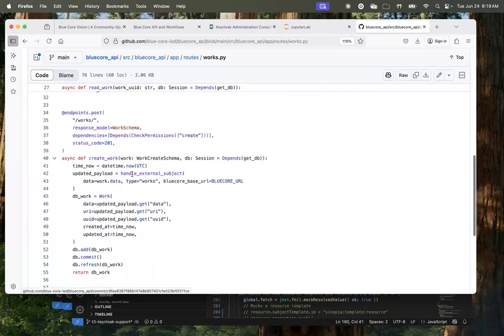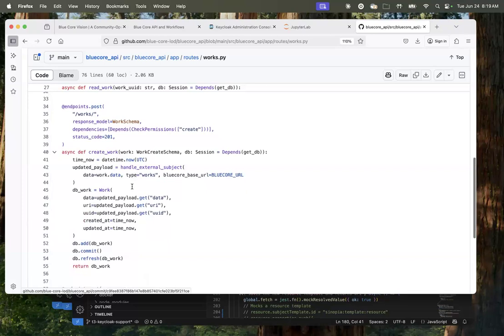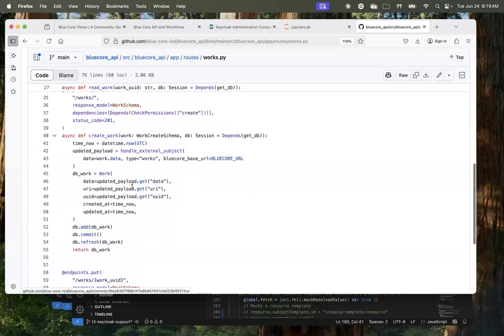And then we have a post endpoint, which is a little bit more involved. Basically, we take the incoming payload, this handle external subjects function.